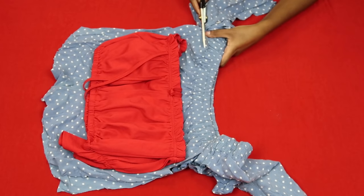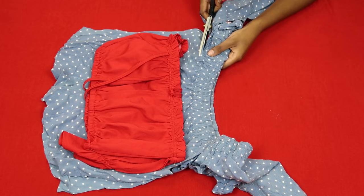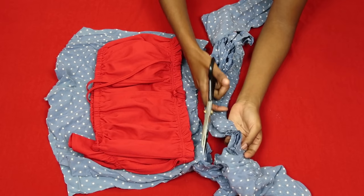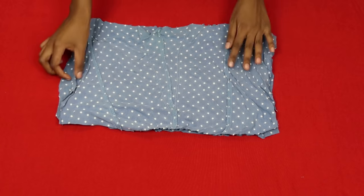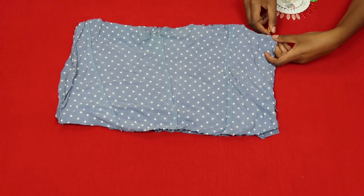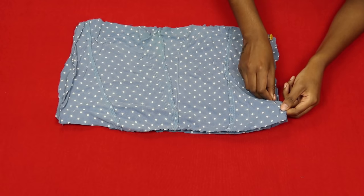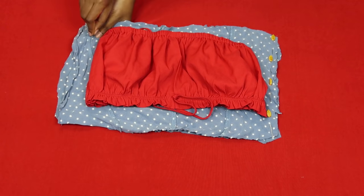I am just cutting off my top, taking my sweet time. Once we sort of have our top, I'm just going to lay the right sides kissing so that we can sew this. And I'm just putting in some pins, that way she stays put and does not move about as I'm cutting and sewing.